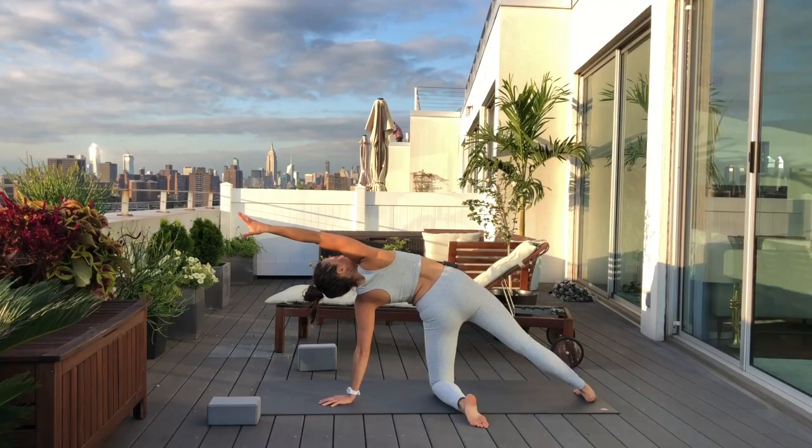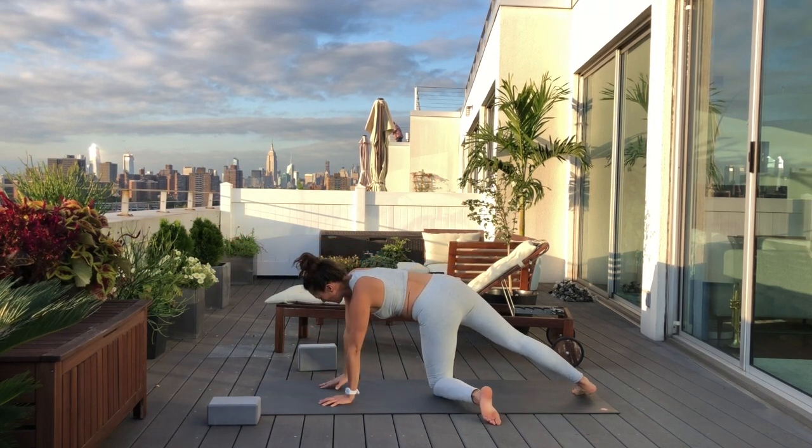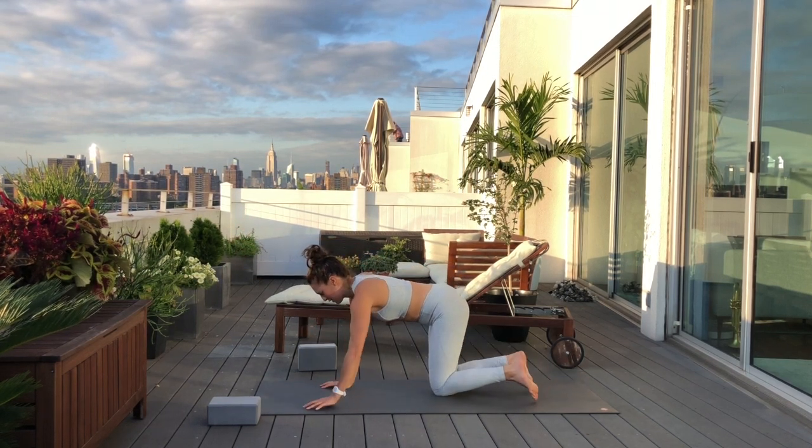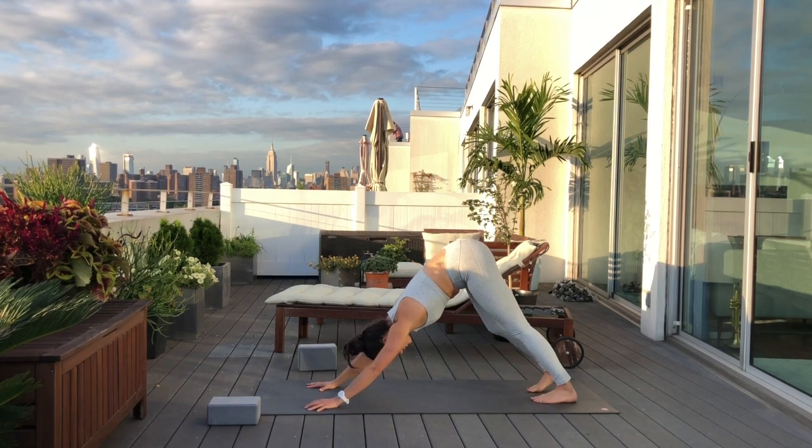Take a big breath in. Take a big breath out. And then reach that right arm all the way forward and down, coming back to hands and knees, and then tuck the toes. Take the seat up and back behind you for downward facing dog. You can go ahead and pedal out the feet to open up the backs of the legs.